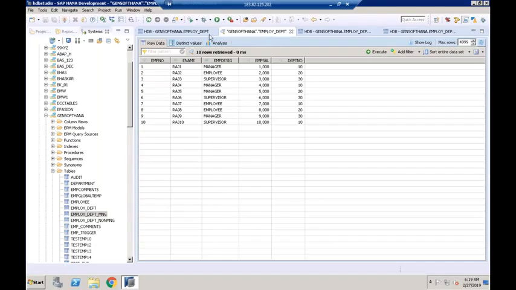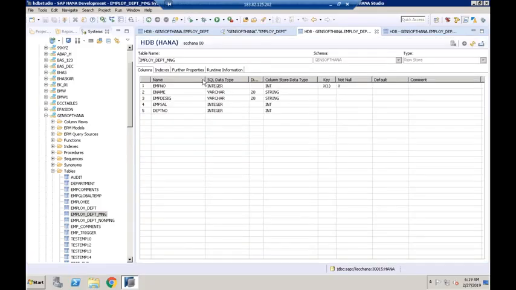I repeat the requirement once again. This is the main table, employee_department. Wherever the designation is manager, we have to increment that salary by 5%, and after incrementing, copy that corresponding record to the manager table.